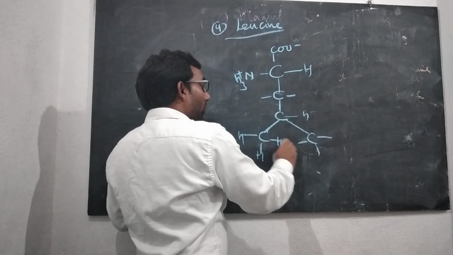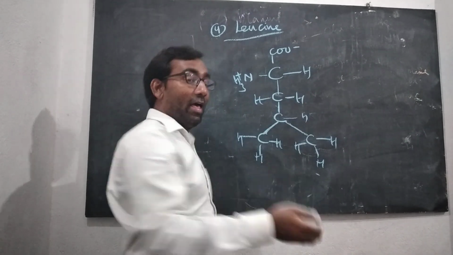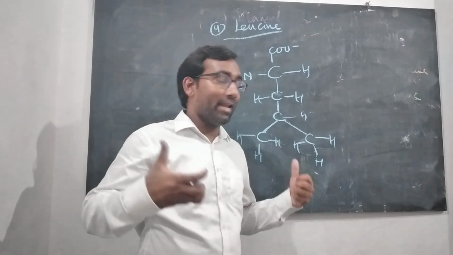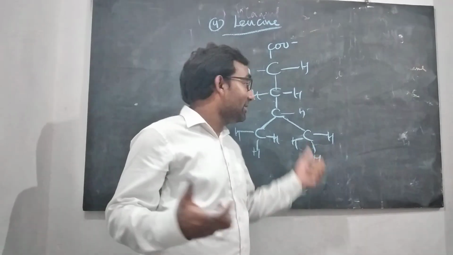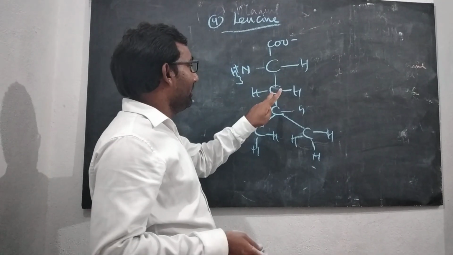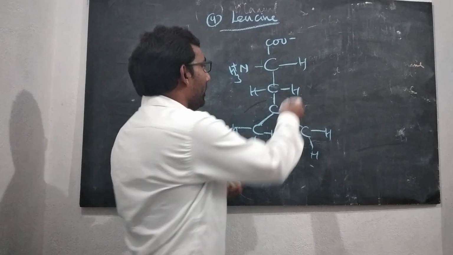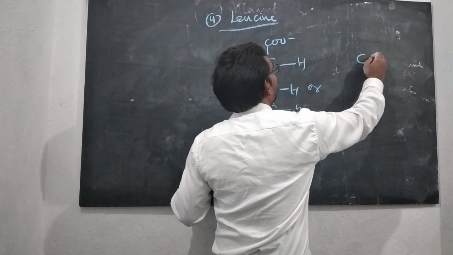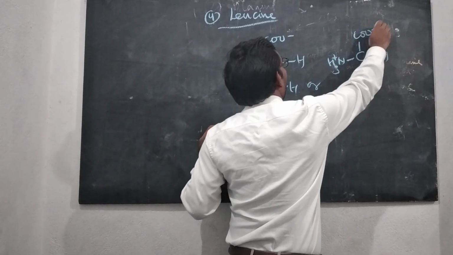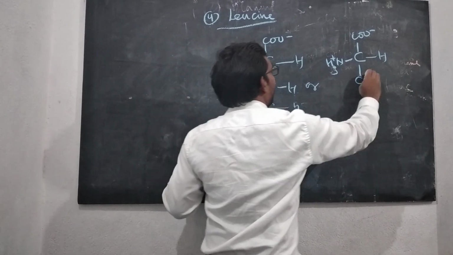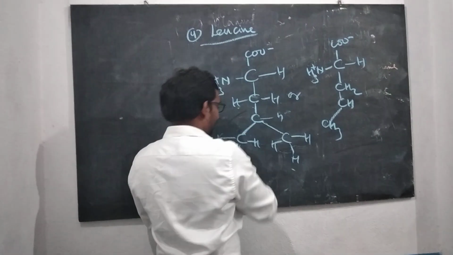See, this is not just a class of amino acids. This is about how to write the structure of amino acids. This is very important. People don't understand what is written. How will I memorize the structure of some amino acid? It is very easy now for you: in valine there was one carbon and then branching. You have added two carbons, then branching. So how will you write the condensed formula for this? CH, NH3 plus, CO minus, and then CH2, then CH2, then CH, then CH3, CH3, and then here CH.